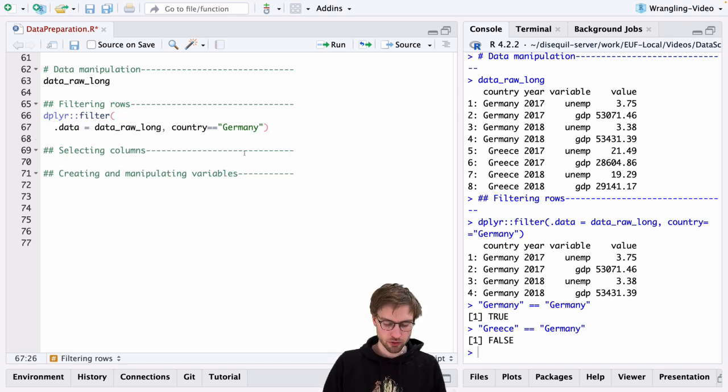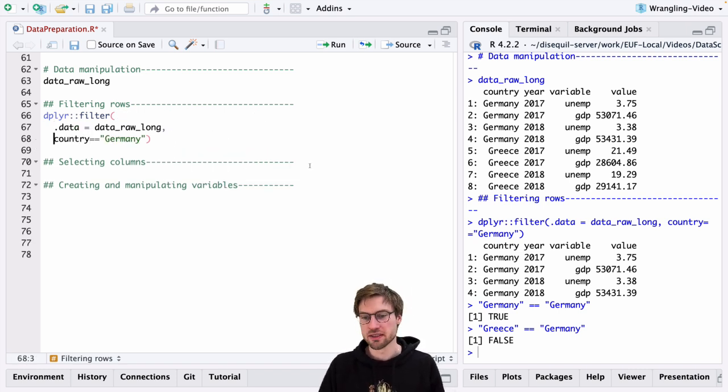You can, of course, combine as many logical tests as you wish. You just separate them by a comma. So imagine that we only want to keep those observations for Germany for the year 2018. So in this case, we could say, okay, the variable year should equal 2018.